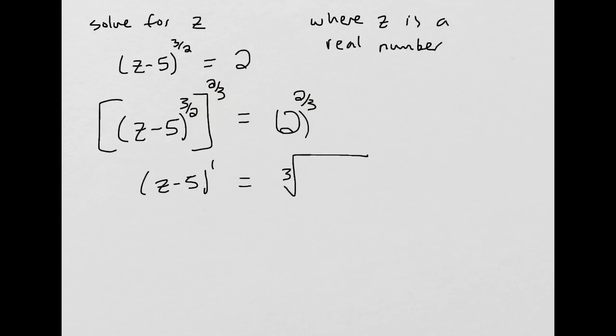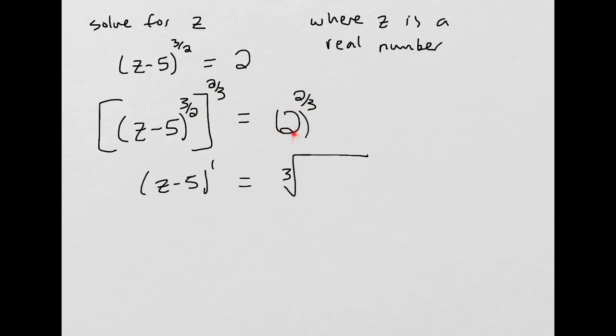So really what I've done is I've taken the cube root of both sides. So the question is, do I need the plus or minus thing? Well, because it's an odd root, I don't need the plus or minus thing. So all I have to figure out is what's left underneath my radical. Well, what's going to be left is sort of what's left over from that term.